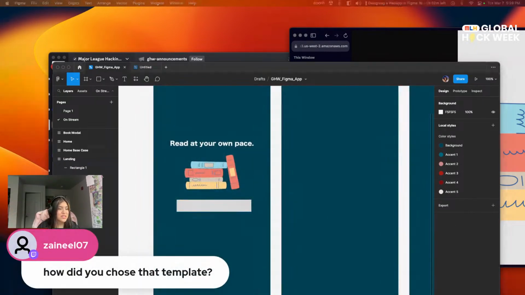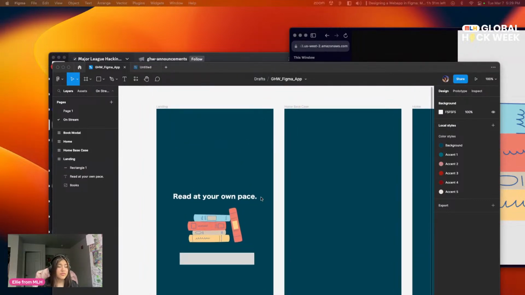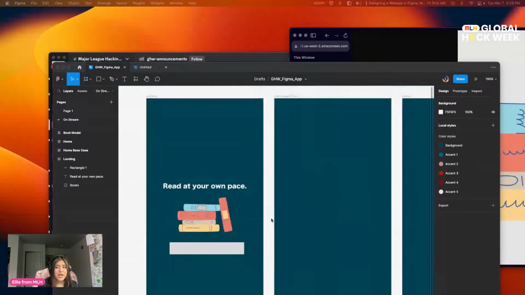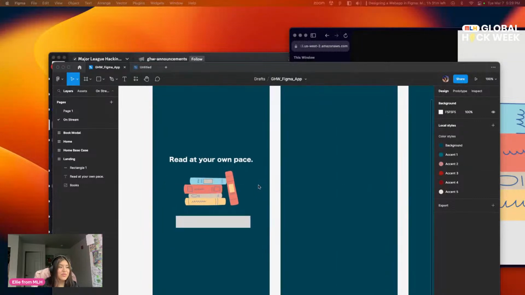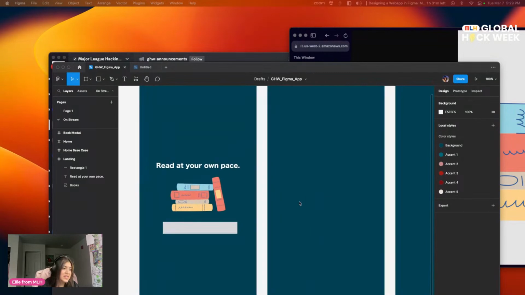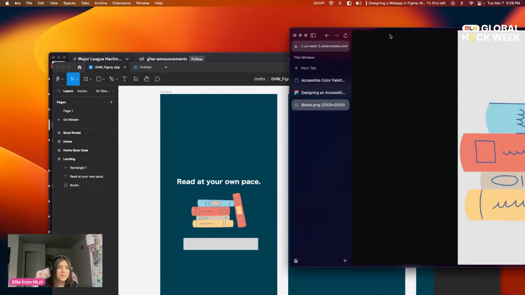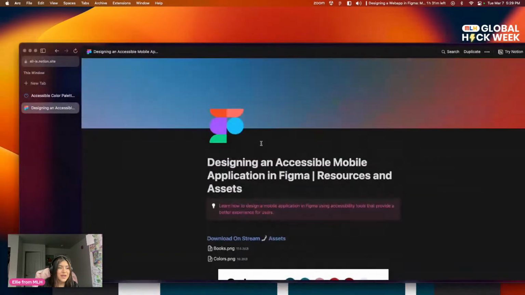How did you choose that template? So I think if you mean in terms of the structure of everything, this is kind of what I decided would be okay, and what other typical apps look like, with just a login button and stuff like that. The picture I got from my website for this right here, which is on Discord.